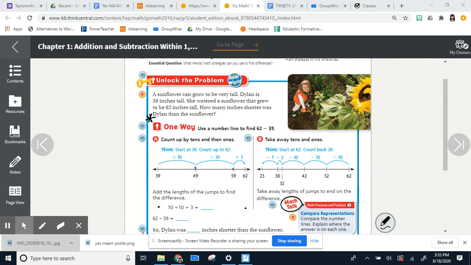Basically what we're doing, we're going backwards, right? So we're trying to figure out how many it takes to get from 39 back to 62. So we're kind of going backwards. Instead of doing 62 minus 39 and putting 62 over here on this side, we're starting at the smaller number and working our way back to the bigger number.